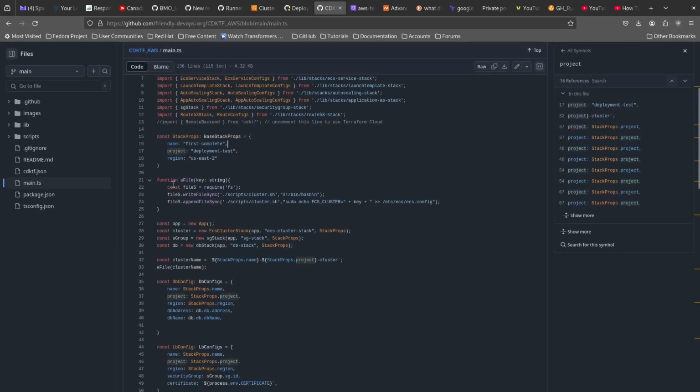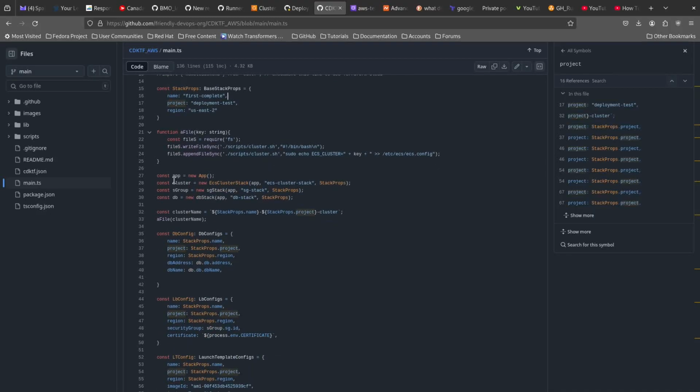Here you see us loading a file and appending some lines to it. This will be used by ECS to register each EC2 instance with a cluster. Here we set the cluster name because CDKTF only provides a placeholder in the variable for the cluster name, and this is generated before the CDKTF script runs.